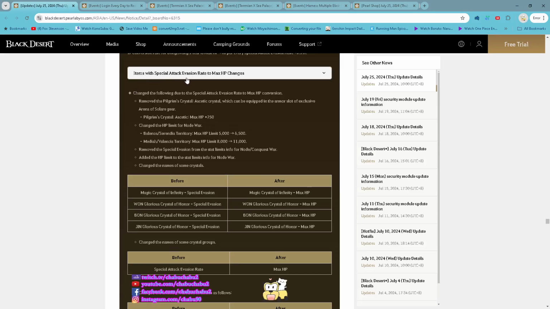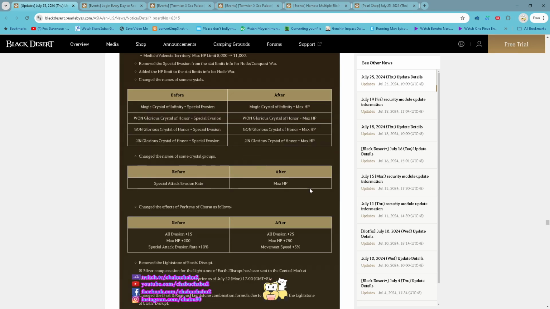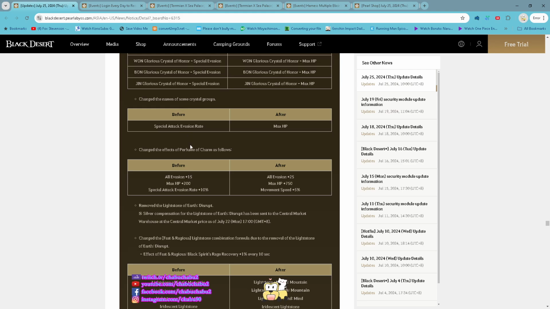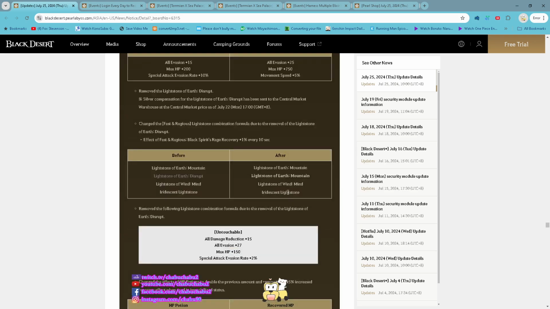Item with pleasure, accelerator attack, evasion rate, changed to max HP. So this related crystal has been changed to max HP, and we renamed all of these crystals accordingly. And then everything that gives special attack evasion rate has been changed to something else.